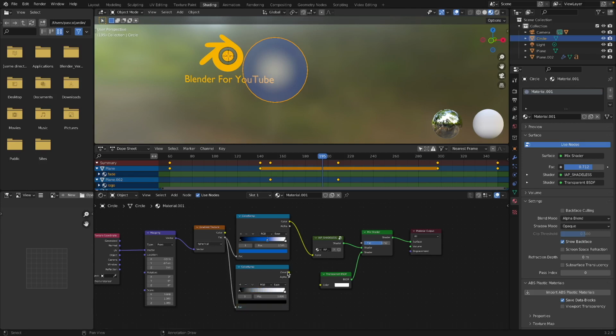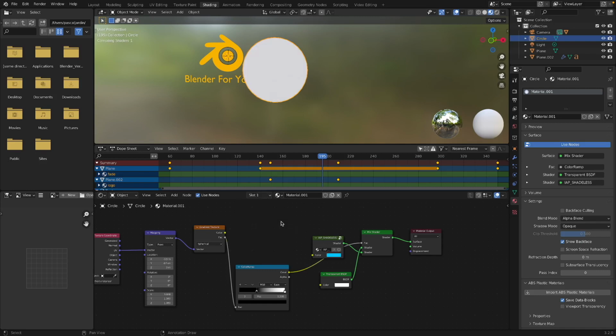This guy minus. And then the mix of this can go here. And then let's just switch these two. Good. There we go. That looks more like it.